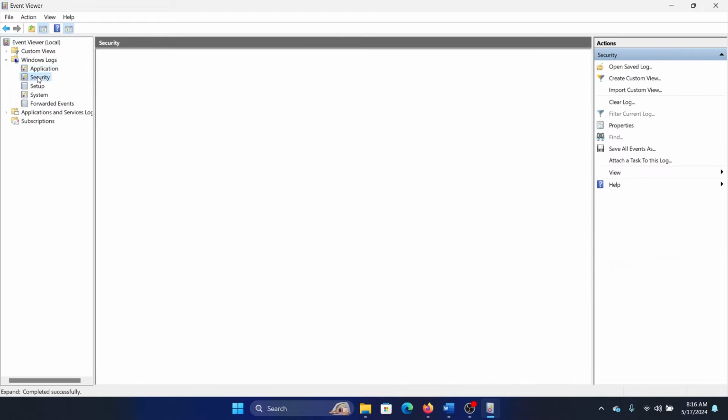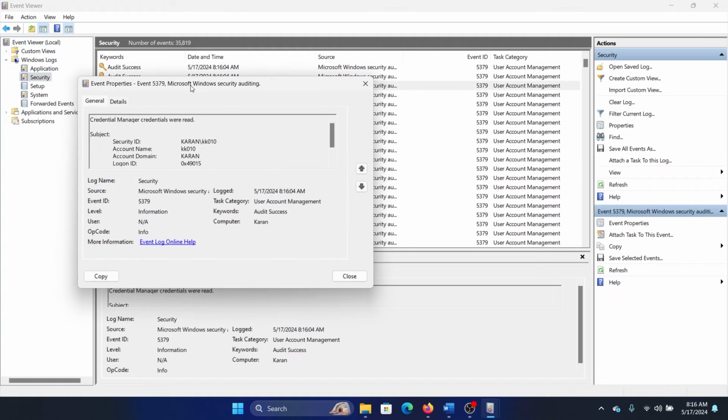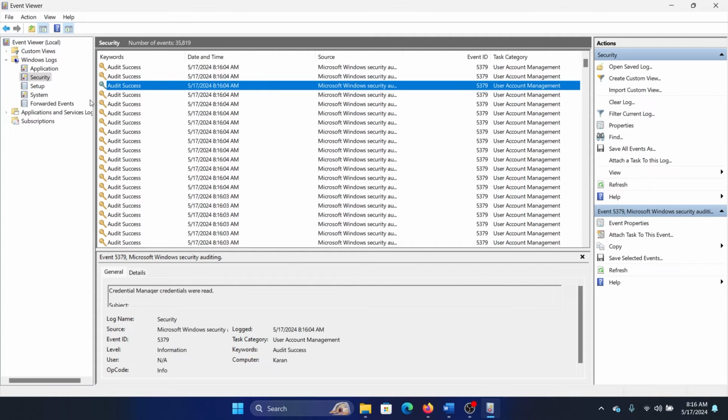And then we go to Security, and this gives security logs, and you can check them. Like if you double click on any of the logs, it will share the details of those logs. Okay. And as you can see, Windows keeps on auditing the system with the security updates, the KBs which are pushed from time to time through Windows updates.